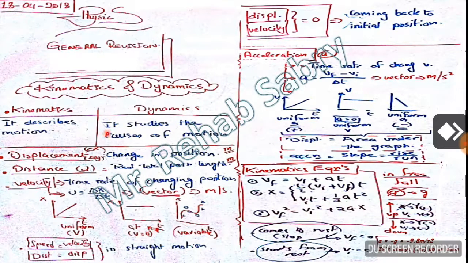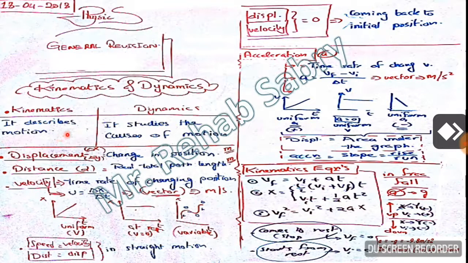Kinematics is a branch of physics that describes motion. It just describes motion. It doesn't talk about the cause of motion. What does that? What talks about the reasons of motion? It's dynamics. So dynamics studies the reasons or the causes of motion. What does it mean, causes of motion? Force, for example, is the cause of motion. But describing motion in kinematics is just talking about the distance, displacement, the velocity, the speed, and the acceleration.